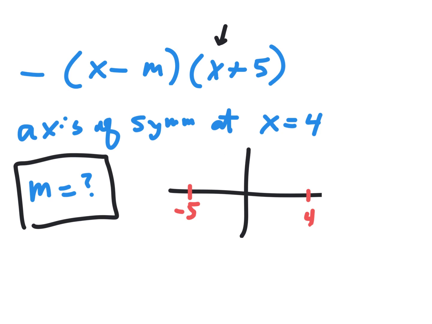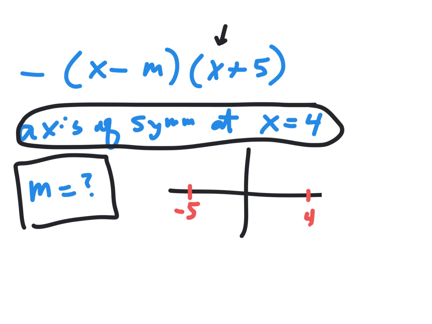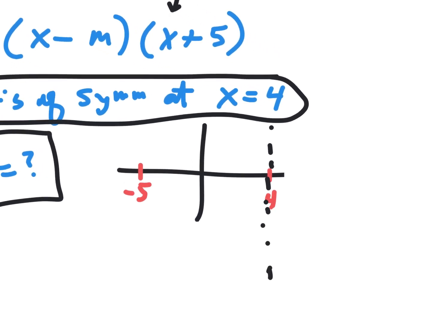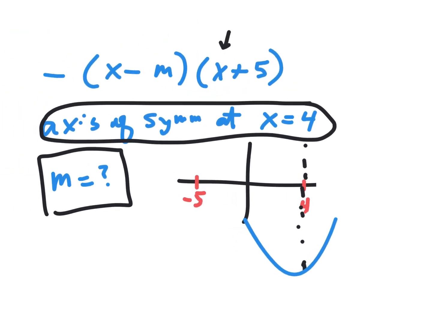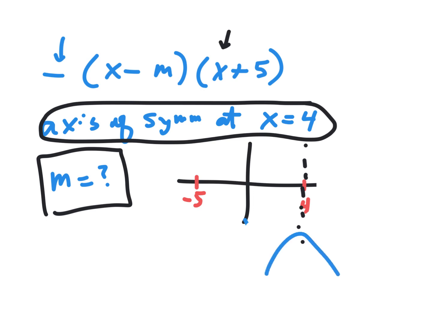How about this? Would you agree that the axis of symmetry is at 4? I mean, it says that right there. So then there's a dotted line right there. So that can't be what M is. M is not that. Okay, so there's a dotted line that runs down there. Now the parabola is like, I don't know, maybe it's something like this. Is it a right side up parabola? Look. Is it a right side up parabola? No. See, it's negative in the front. So this must be an upside down parabola. So it must be a parabola that looks kind of like that.